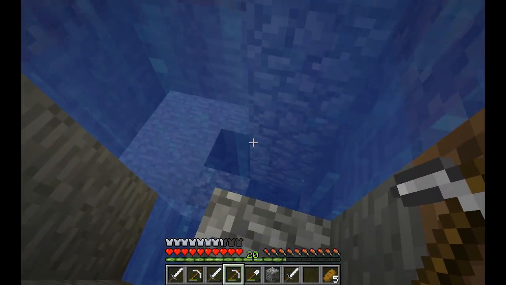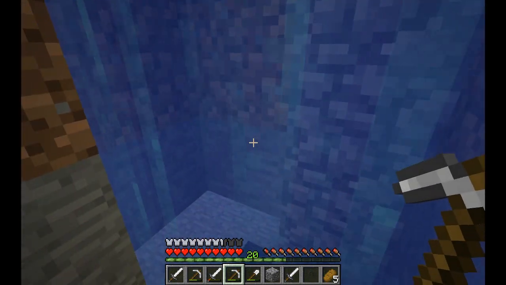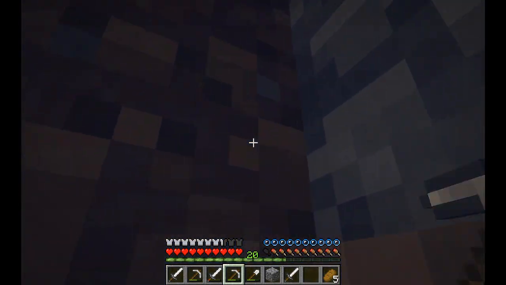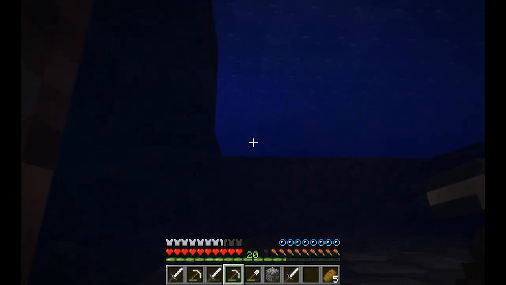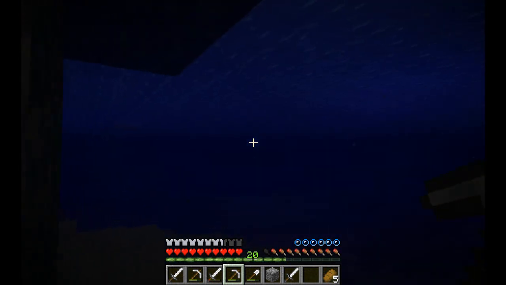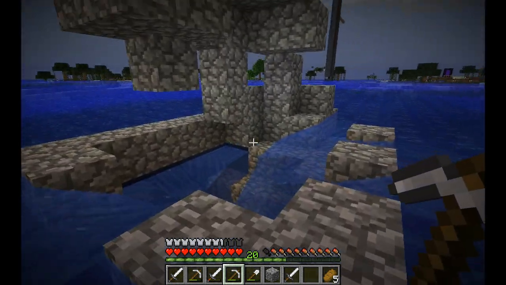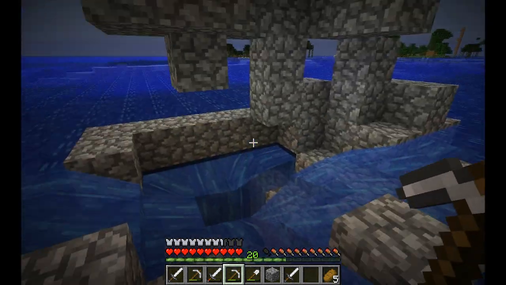Now I don't have any more blocks. I only have one block. Oh my gosh, this is crazy. How do I... Whoa, can I get up? Up, up, yes, go, I can do it. I thought I wasn't able to swim out of here. Oh my gosh, this is so crazy. I did it, yay! Look what a mess there is here, you see?